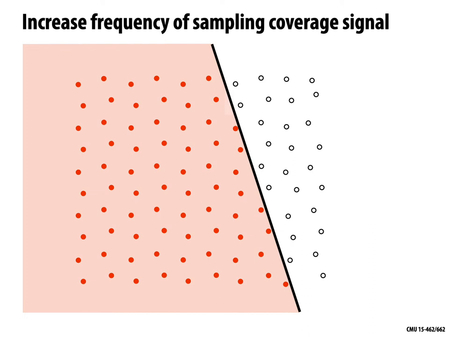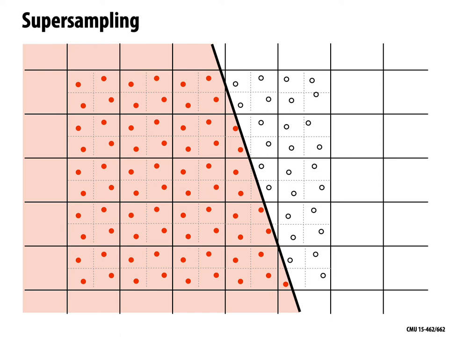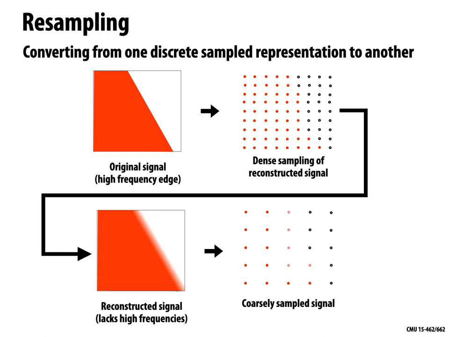So what we're really going to do is use a technique called supersampling. Rather than just taking one sample of the coverage signal at each pixel, we're going to take several samples. Right here, we take four samples in each pixel in some sort of nicely chosen location. And then we need to convert these sampled values back to final sample values that we're going to use to reconstruct the image. Okay, so we start with the original signal, this coverage function. We do a dense sampling of that coverage function onto a very fine grid. And then we turn those fine values back into coarse values that we can use to draw the image on the screen.